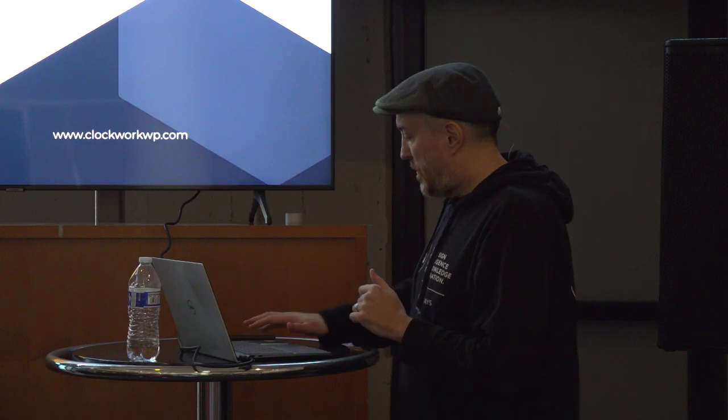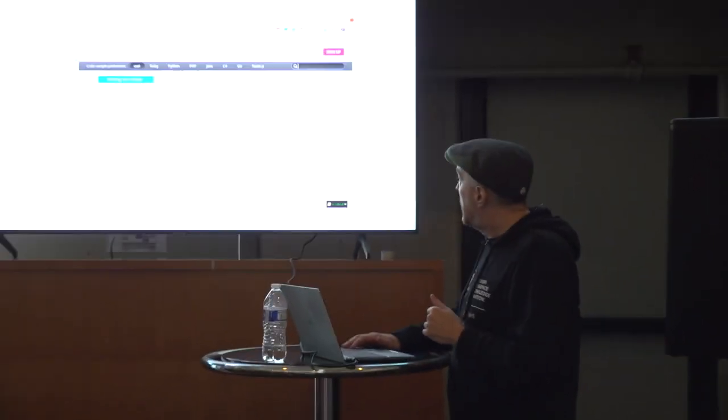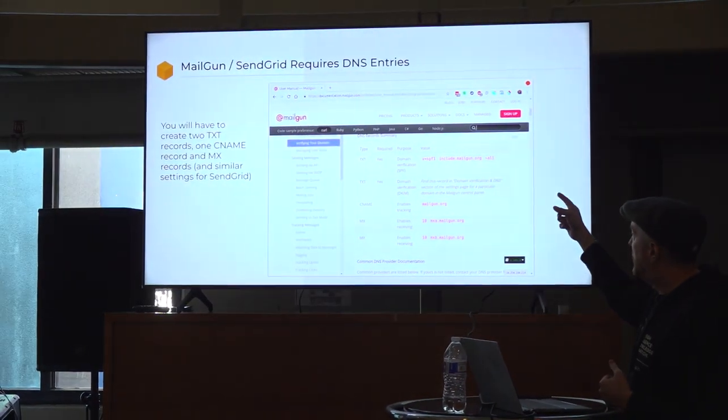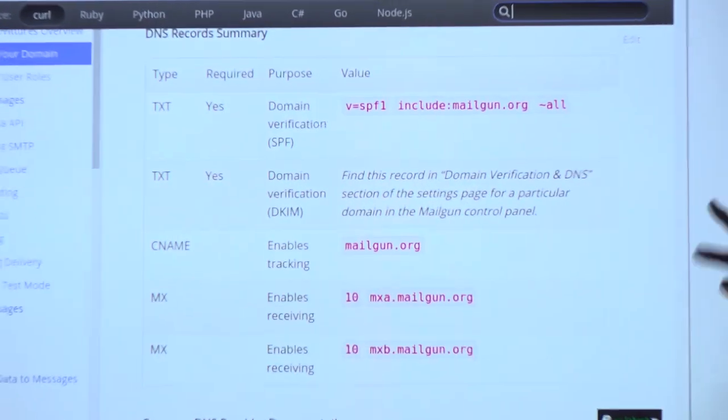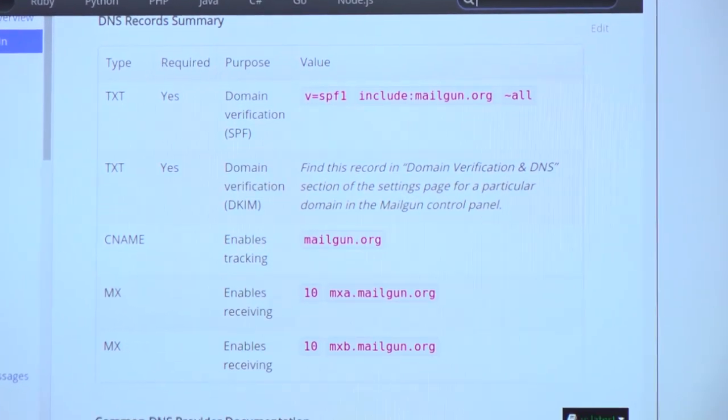The question I have for Aaron is, if you're using something like SendGrid, where their business model is entirely around sending emails for you in a supposedly secure fashion, what stops someone else from signing up their own account and sending emails as someone else at clockworkwp.com? That's where you put the TXT records in, showing ownership of the domain. The TXT records for SPF authorize SendGrid to send email. There's a couple different records, so you'll do an SPF, then the DKIM record. That's what stops it, that's how it's verified. Does that make sense?